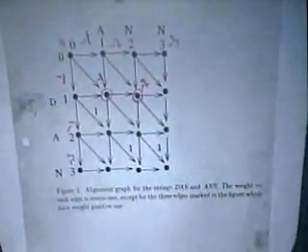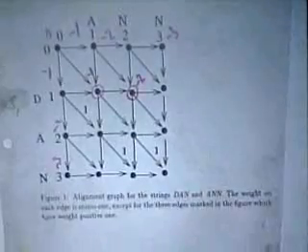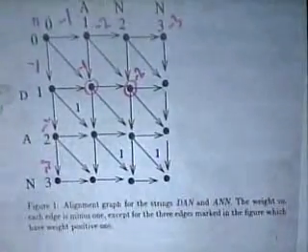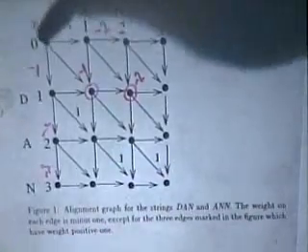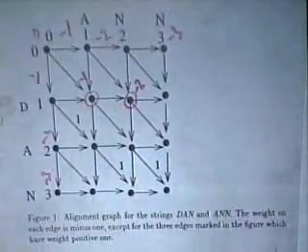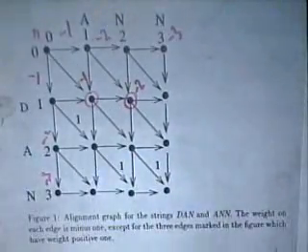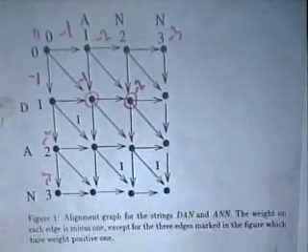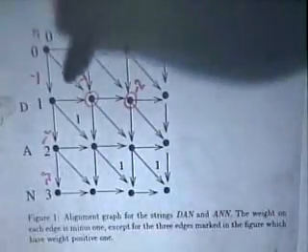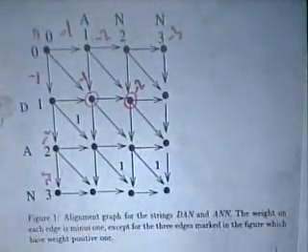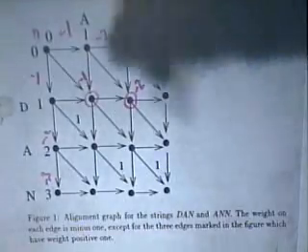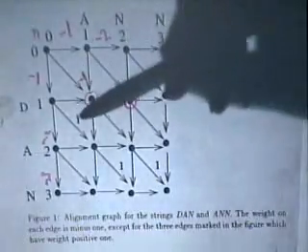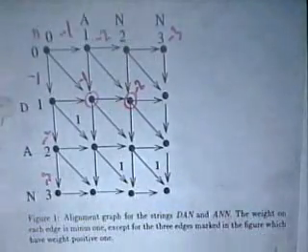Okay, so here's the alignment graph we were dealing with last time that aligns Dan and Ann. And what we said again was that every path from the upper left-hand corner to the lower right-hand corner in this alignment graph specifies an alignment, a unique alignment. Every two paths that are different specify different alignments. And conversely, every alignment corresponds to one such path, and two alignments that are different correspond to different paths. And then we introduced this notion of weights or distances on the edges.